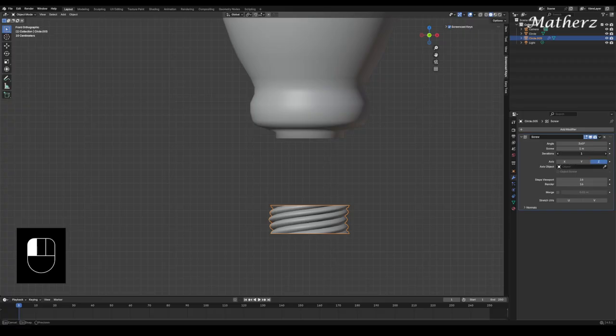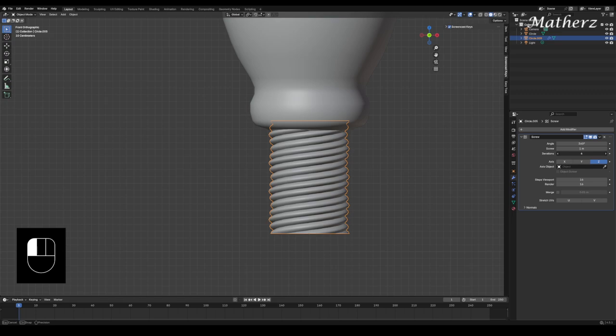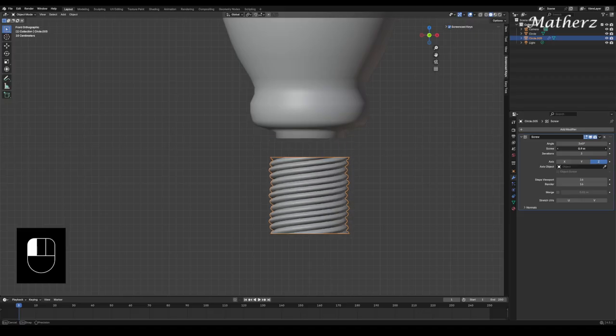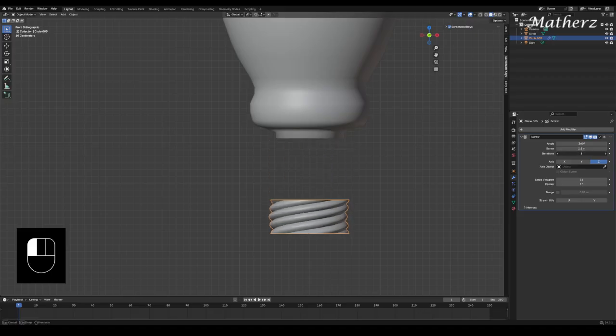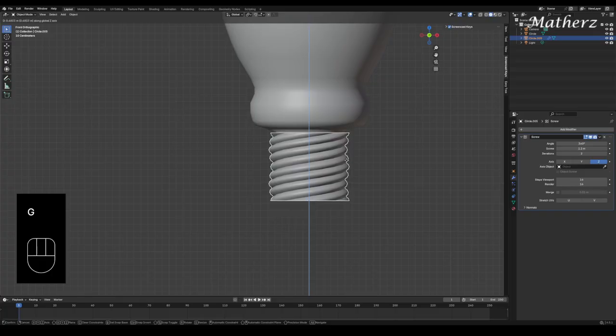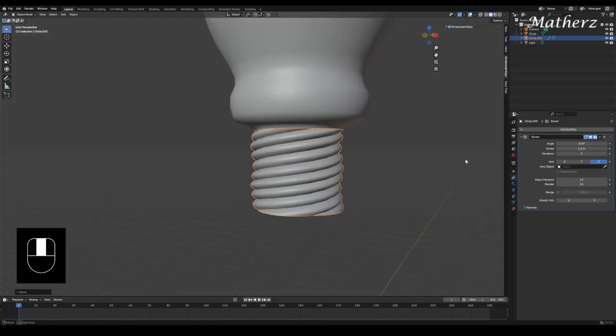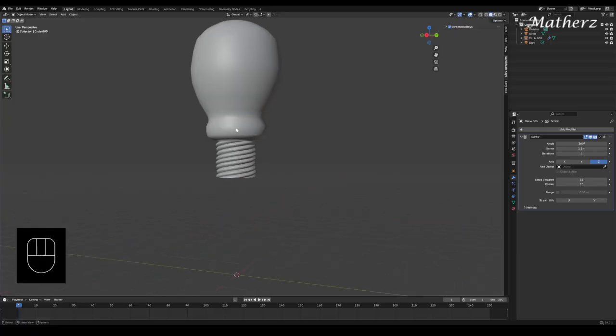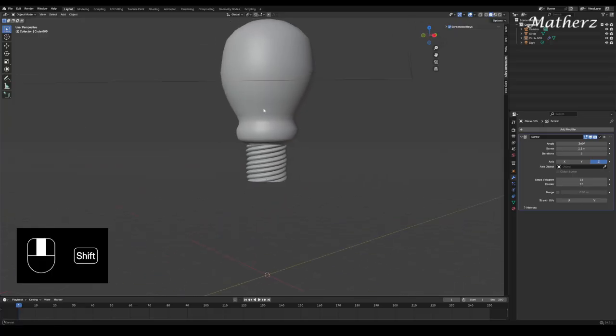And then add the irritation things, just coming up the side, just here. Let's make that just slightly bigger. Just about there. Let's go G, bring this up. And now we have the base of a light bulb with a little screw on it. So the next thing we want to do is make the housing.